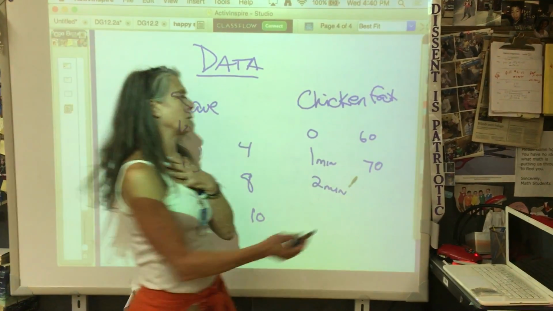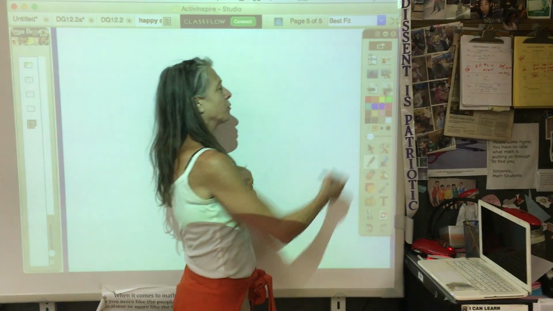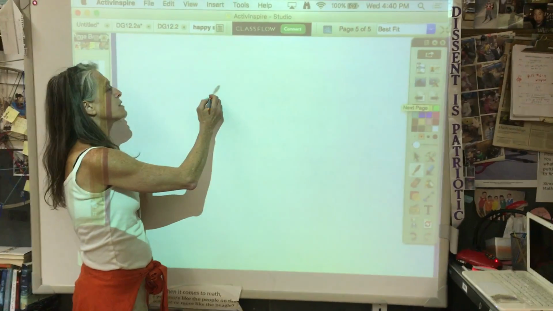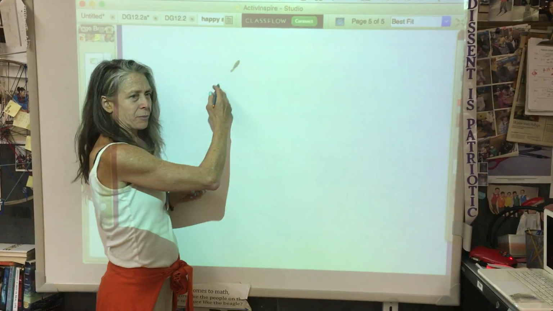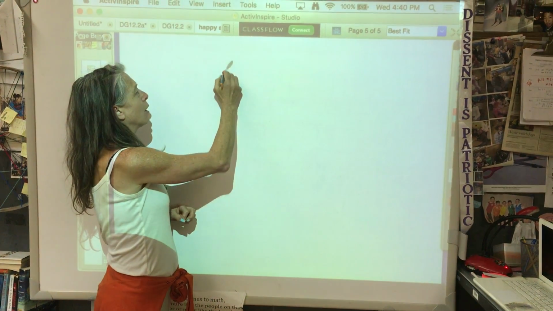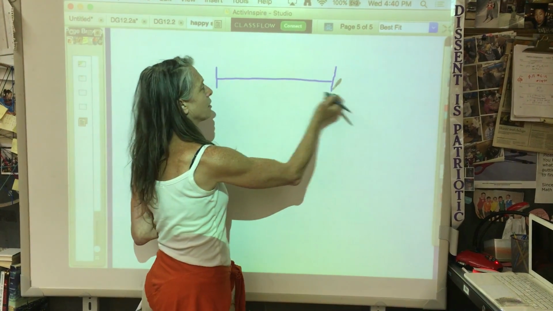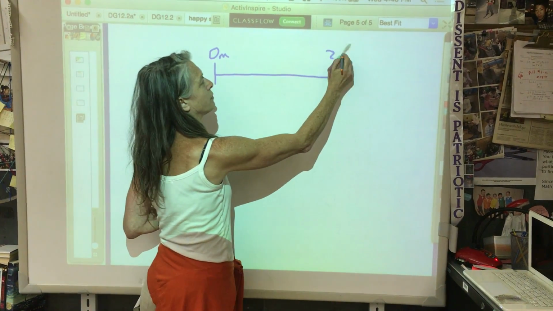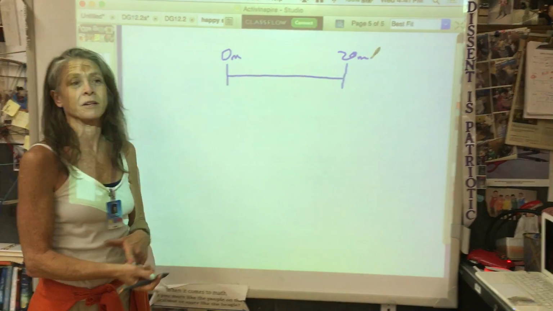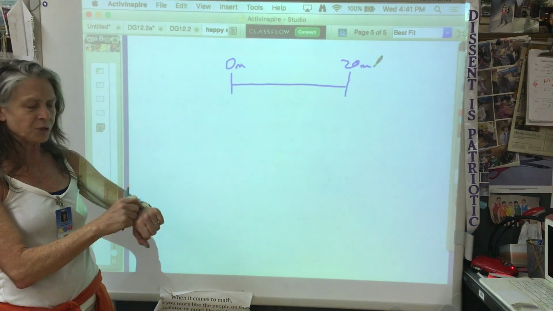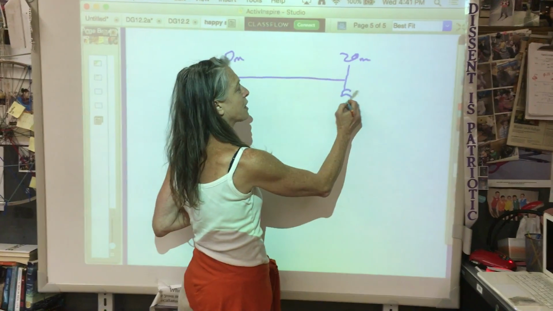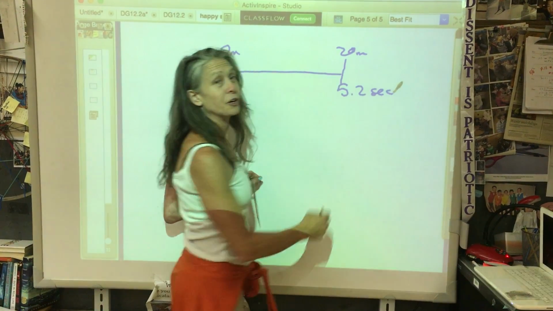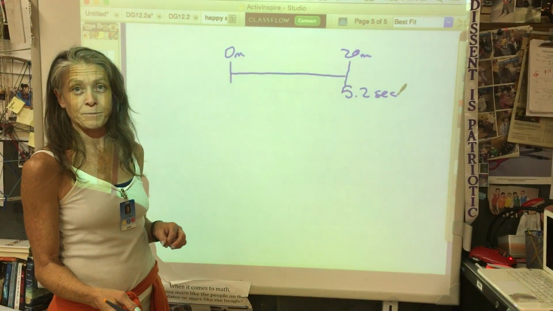Another thing, when you're doing proportions and dimensional analysis, that dreaded word that so many kids freak out about, we'll actually run a race. I'll put 2 lines in the hallway, one at 0 meters and one at 20 meters. That's really short. It takes kids a couple of seconds to run 20 meters. But as soon as they write on their hand that they ran 20 meters in 5 seconds or 5.2 seconds, they can figure out how fast they're going in miles per hour.